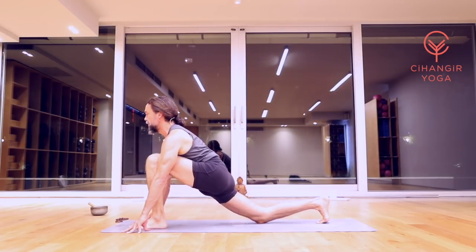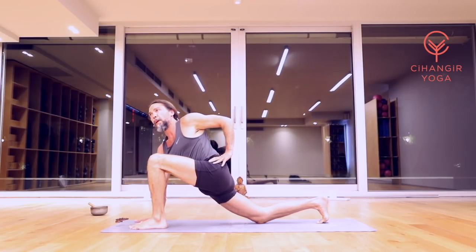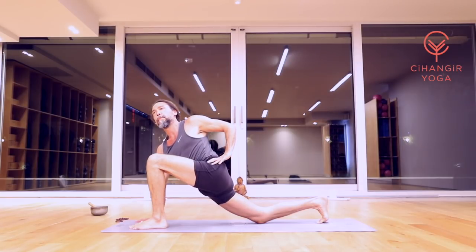You'll already start to feel this in the right thigh. Place the right hand flat. Take your left hand to your hip. Open the chest towards the left. Pause for a round of breath. Nice and sweet. No rush. Feels good.